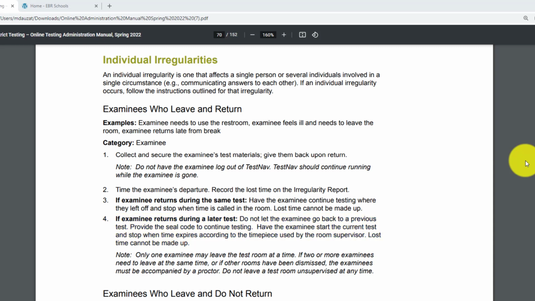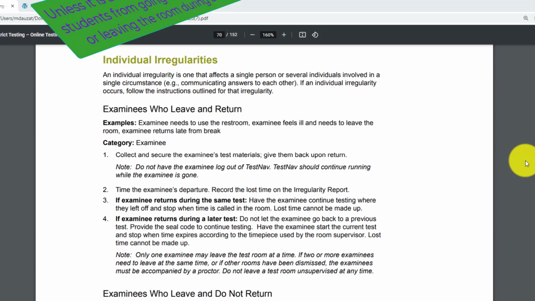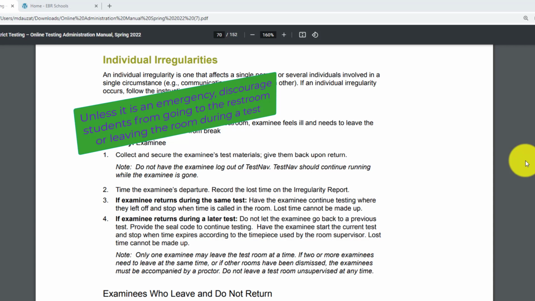Let's discuss number 4. So what number 4 is saying is this. If a student, let's say, goes to the restroom towards the end of test 1, comes back let's say during test 2, so test 2 has already started. Now remember, test 2 is math, which is 60 minutes. For standard time and all timing codes besides 6 and 7, so timing code 1, 2, 3, and 5, the computer keeps time.